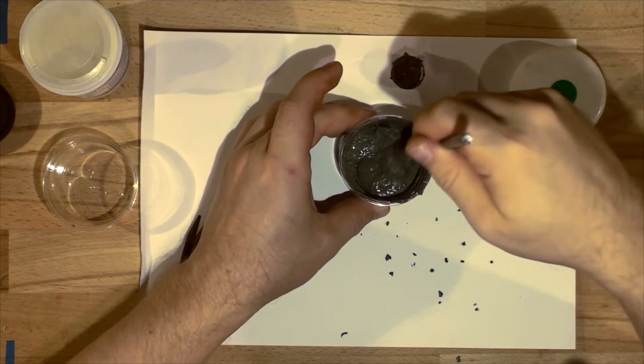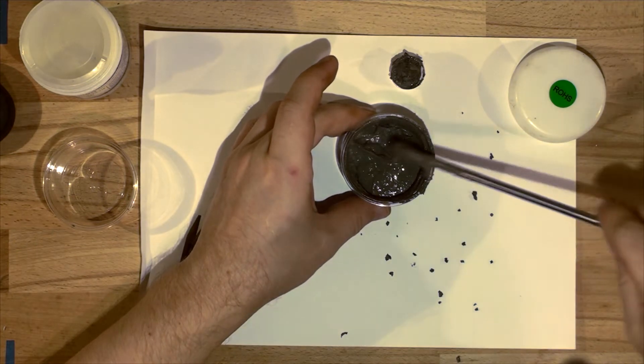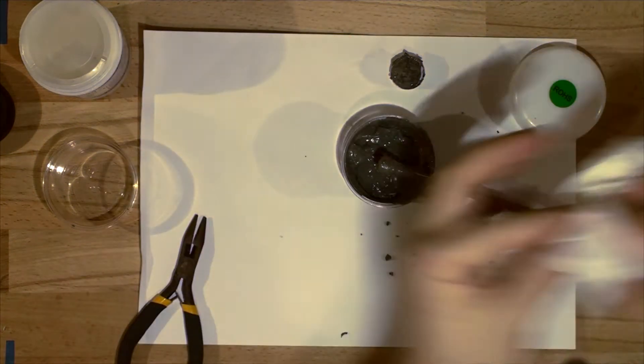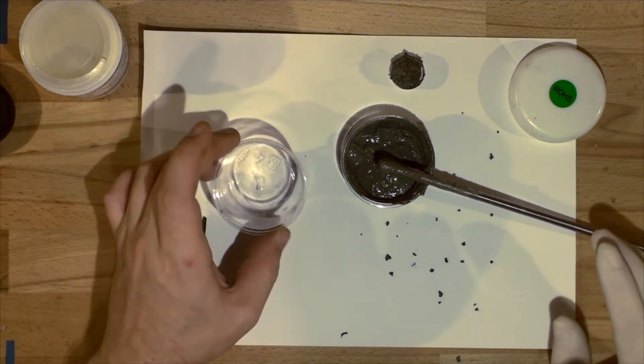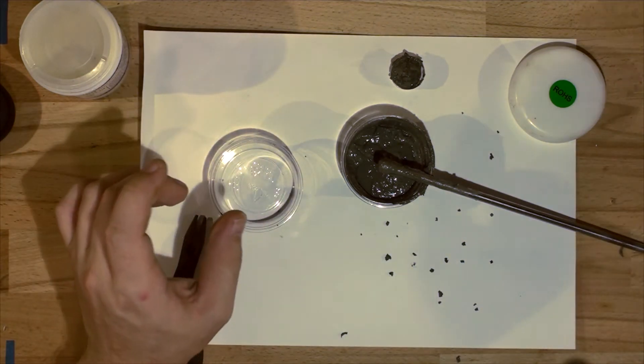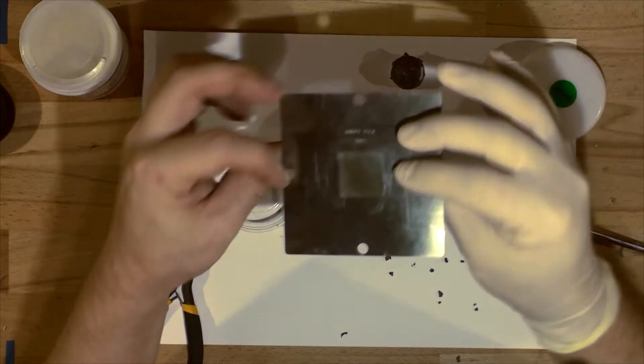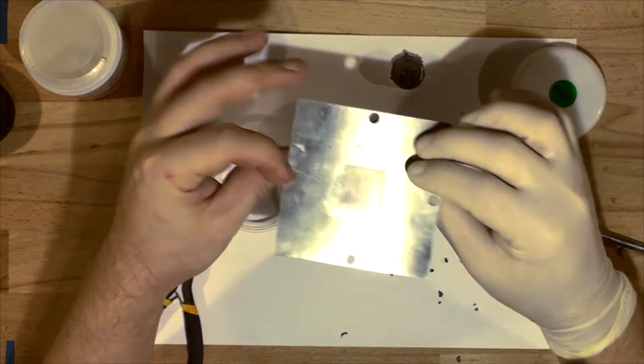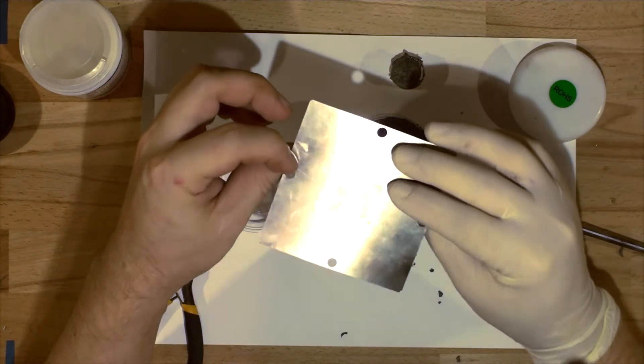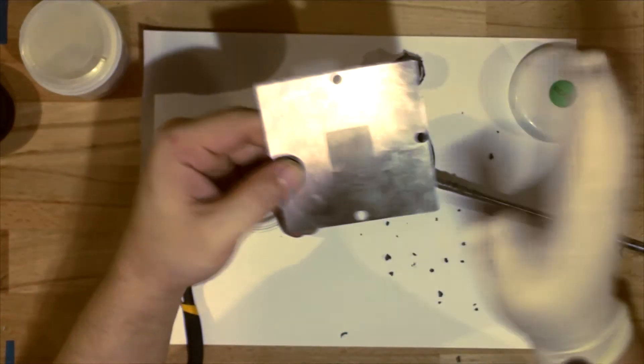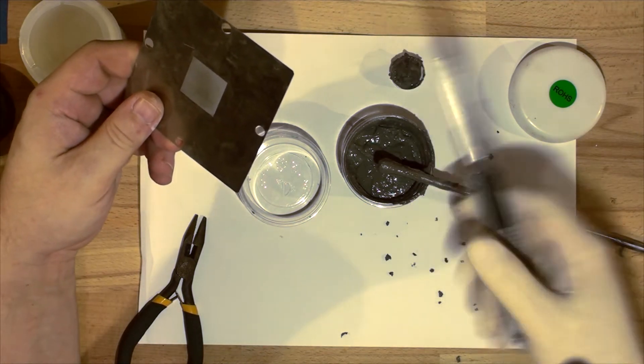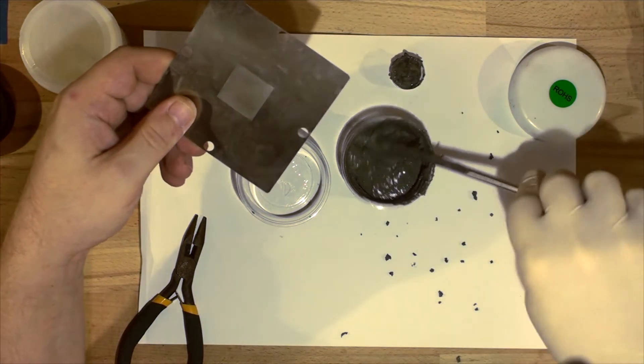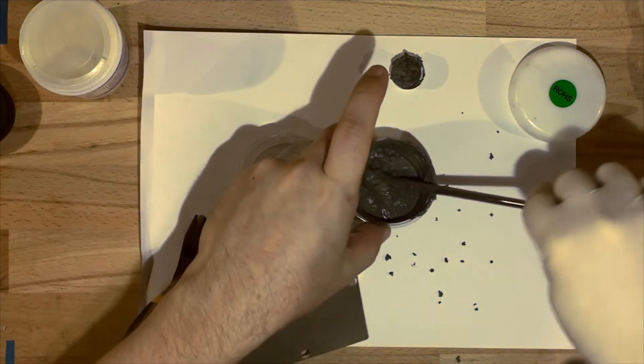So to get rid of lumps, I'm going to put the glove on because we will be using our finger. That's where we got the second container handy. I've got this old stencil from BGA rework which is a 0.25 millimeter grid. You can use any other really fine mesh. Get the Stanley knife ready, also just extend it as far as you can, and we're going to grab a little bit of that paste, just place it on the mesh.